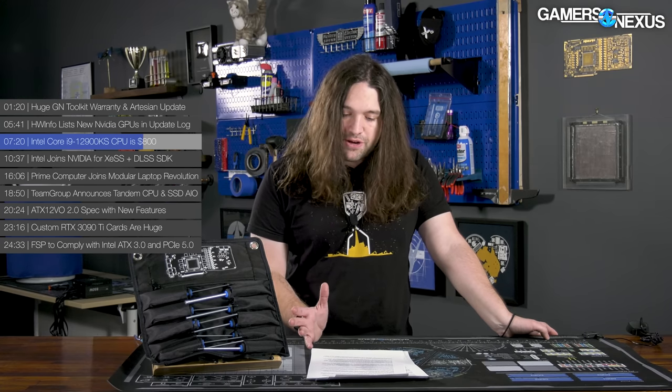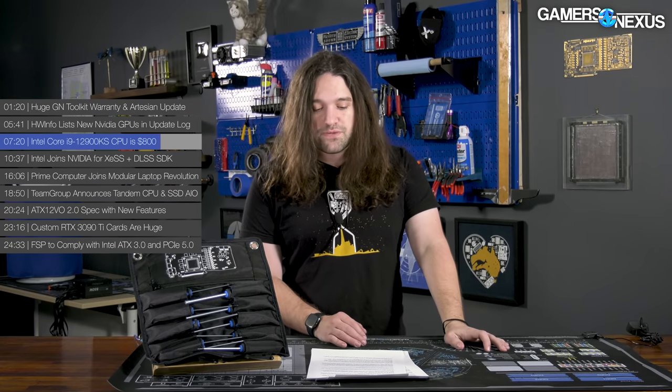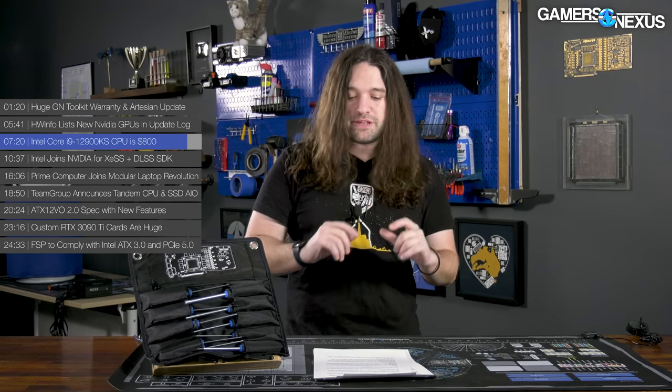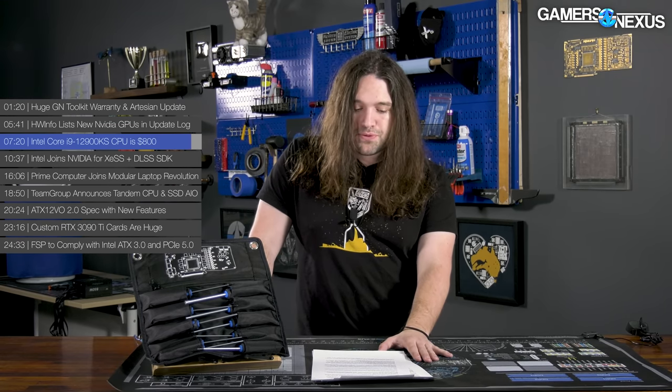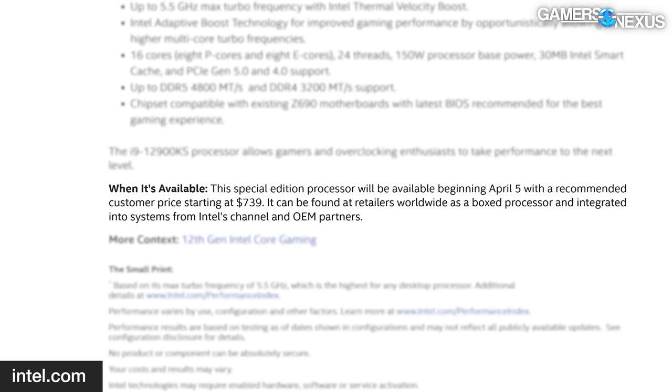Elsewhere, much is the same — it's still an 8P plus 8E core configuration, exactly the same split. The E cores boost about 100 MHz higher as well, and Intel's UHD Graphics 770 is still the IGP included. No doubt Intel is trying to head off AMD's upcoming Ryzen 7 5800X3D — the version of the 5800X that has a massive amount of cache on top via direct copper bonding, with an additional stacked cache module while retaining the same Z height. That chip is set for an April 20th arrival, so Intel will have a little time to boast depending on how AMD's launch shakes up.